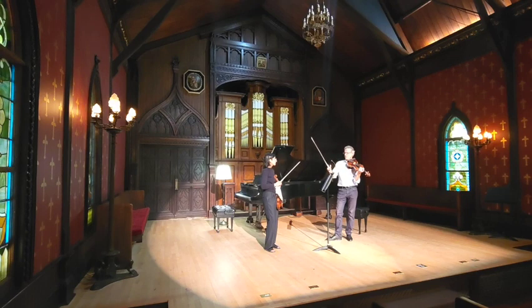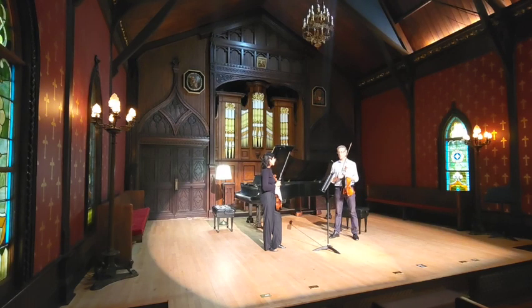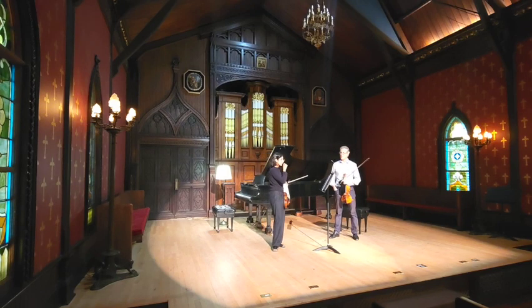Now, B major, which is what this starts in, is not any easier than E major. So the tendency is a little bit to play sharp. So if I ask you if you follow any rules of intonation, do you, or do you just instinctively try to play it? Any wisdoms on the intonation, like, oh, I think intonation works like this, or whenever I play this kind of note, I should make sure it's not flat or sharp. Like any sort of system or beliefs or set of ideas?